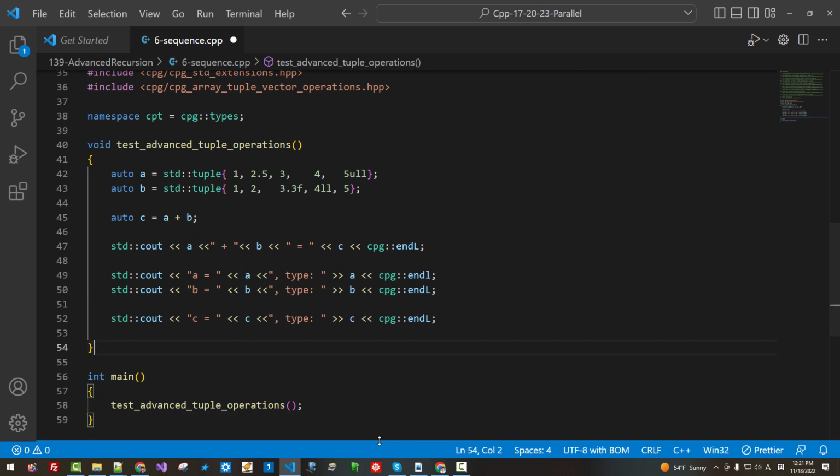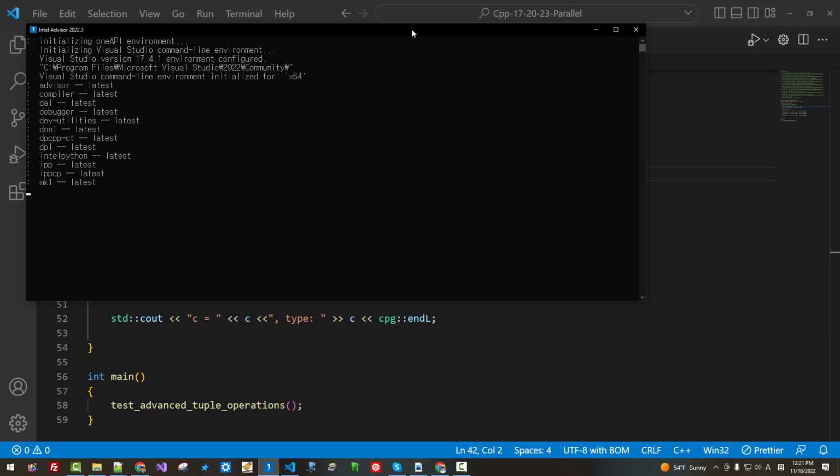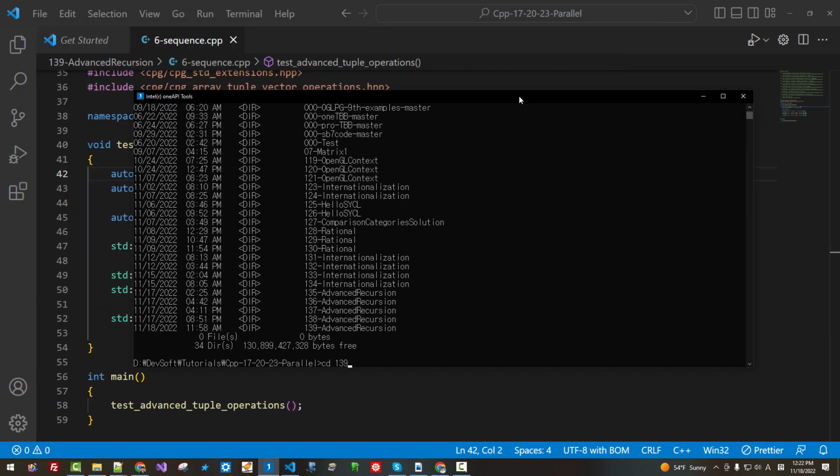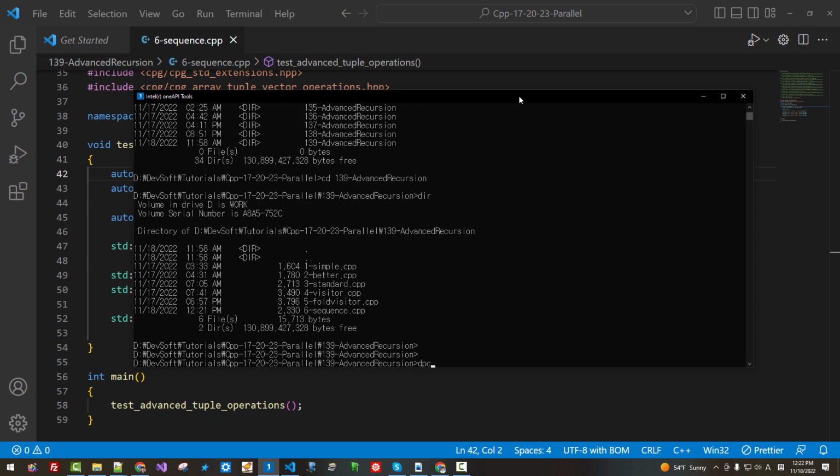Now we are testing this program. You can use any compiler. CD 139 Advanced Recursion, DB, CPP, EHSC, SDD, C++ training. 6 sequence.cpp or D.exe.